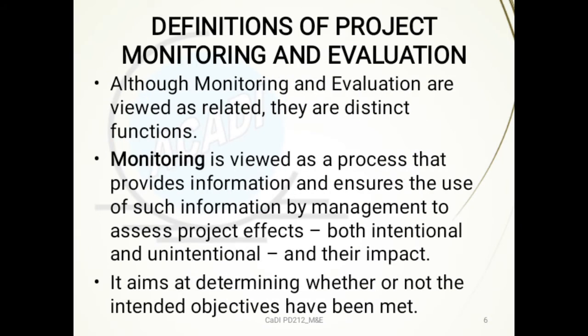Monitoring and evaluation definition. Although monitoring and evaluation are viewed as related, they are distinct functions. Monitoring is viewed as a process that provides information and ensures the use of such information by management to assess project effects, both intentional and unintentional, and their impact. And it aims at determining whether or not the intended objectives have been met.